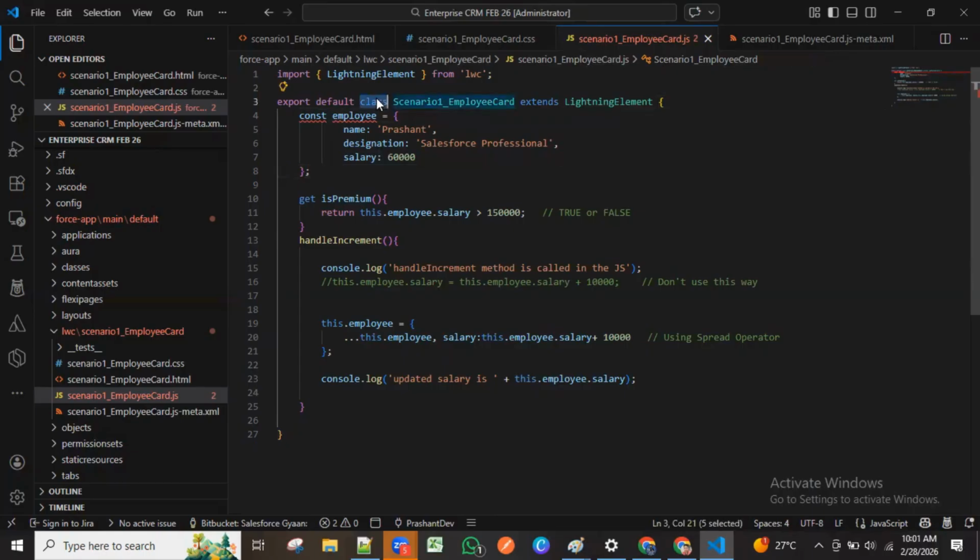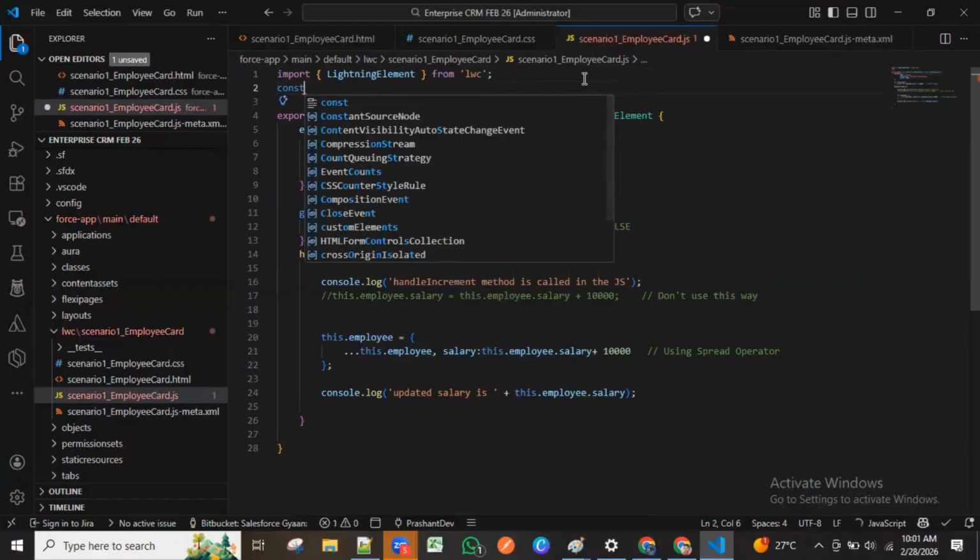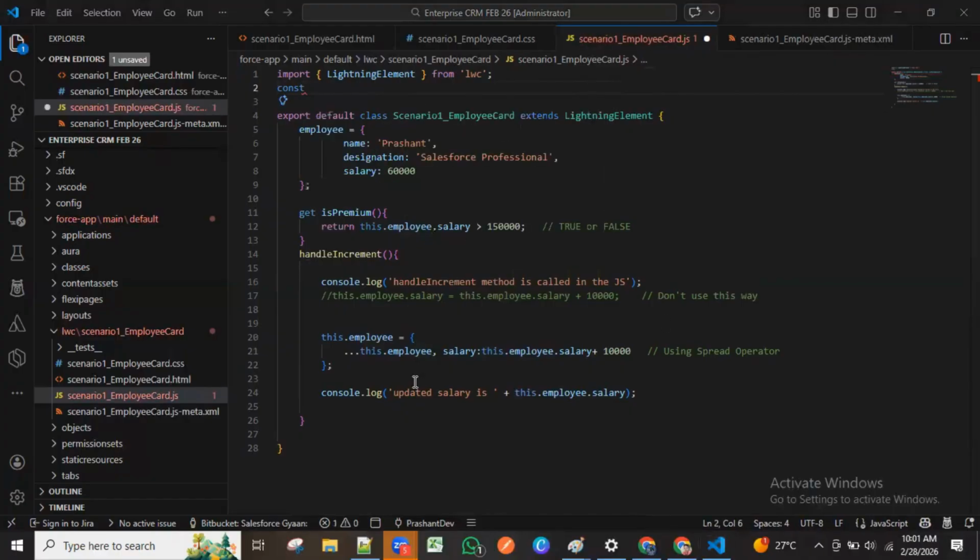This is not a JavaScript class, this is a general class which has JavaScript properties. So you can't declare it like this. But yes, if you want to declare a const, you can declare it here.